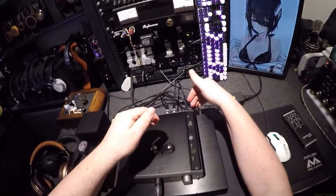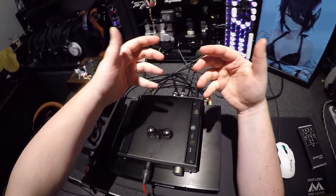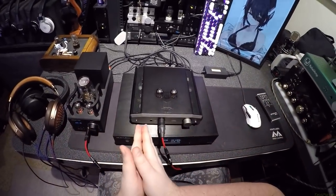When you go from RCA into XLR, and the XLR in usually has higher voltage. And then when you go to the single-ended to the balanced output, it, oh my God.